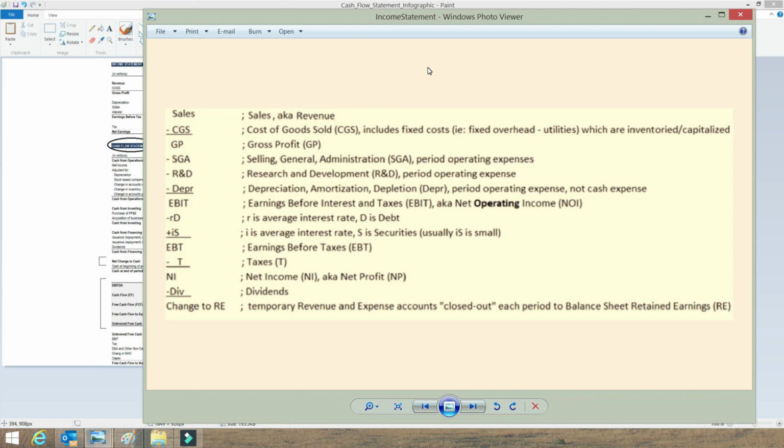And the big one being R&D, and a lot of the discussion in the accounting world is about whether R&D should be written off like it is currently as a period cost, or whether it should be capitalized and then written off gradually over a period of time. But currently accounting rules require all R&D to be written off as a period cost. Then you have depreciation subtracted off, and from there you get earnings before interest and taxes.